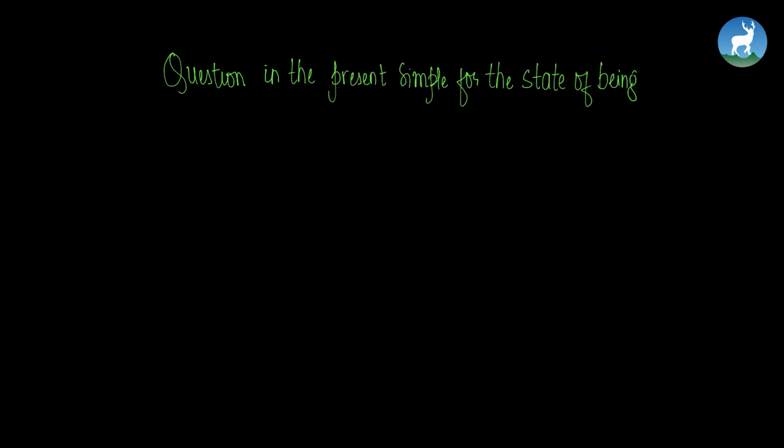Now let's see the questions in present simple for the state of being. The question sentences, we also call them interrogative sentences. So we shall now learn how to form questions in the present simple for the state of being. Here we simply invert the subject pronoun and the verb to be.